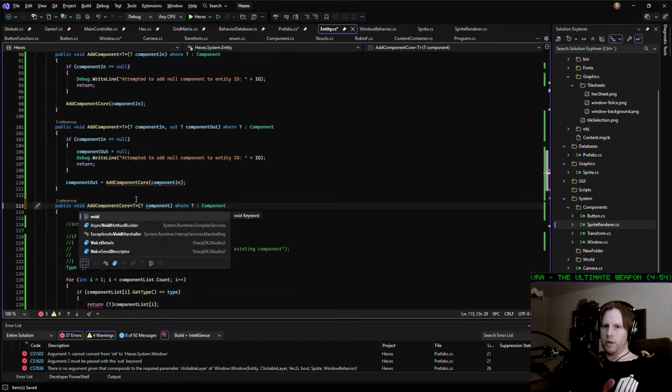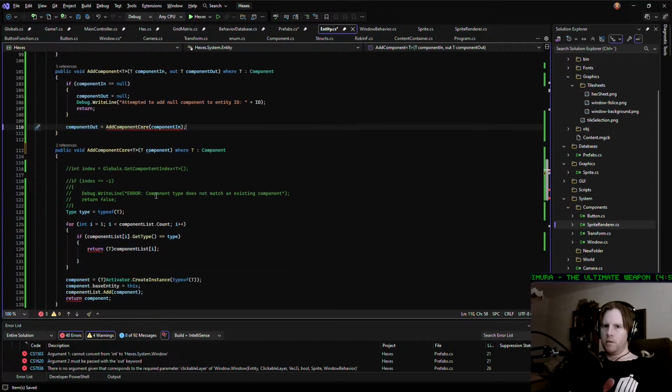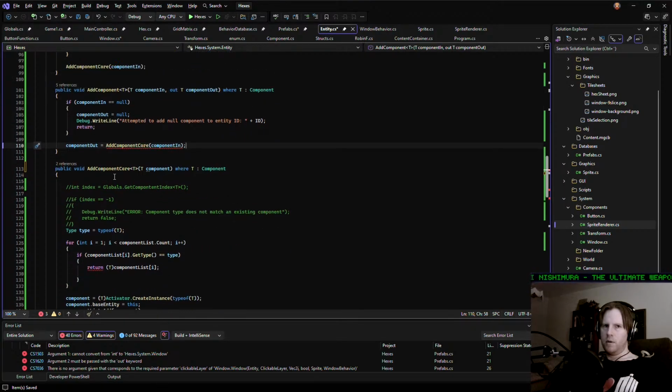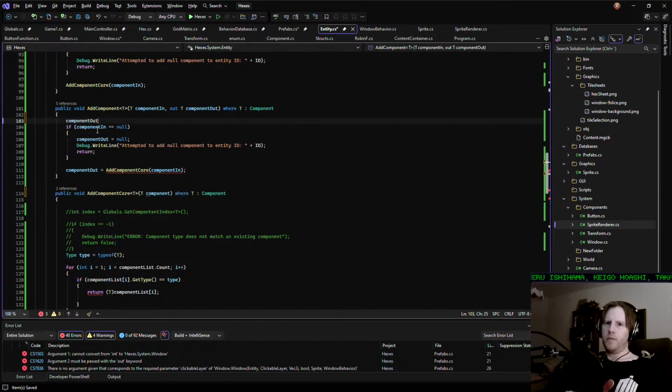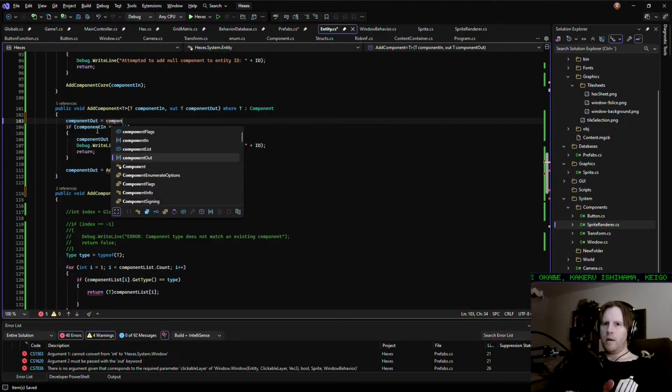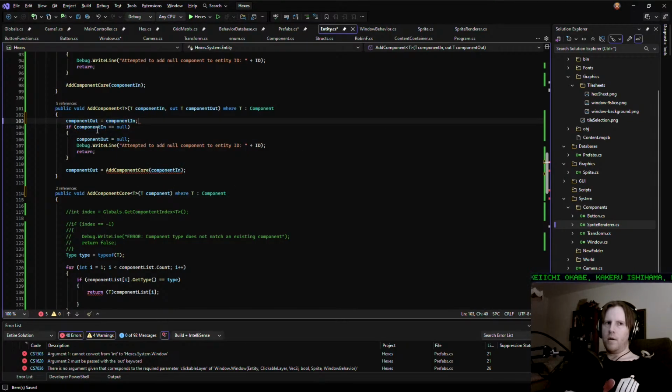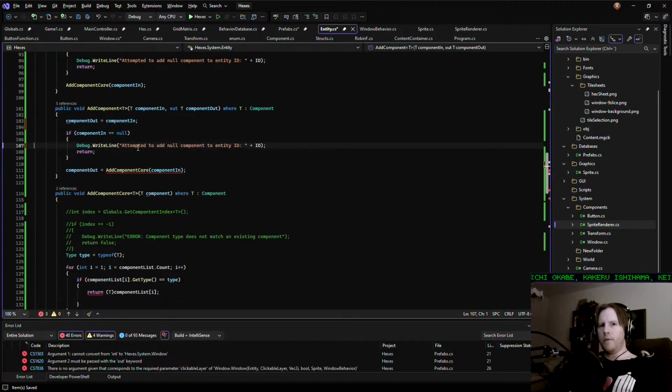This doesn't need to do this. Because now we can make a check, right? Like we're checking already before we add the component in the first place. So we can just say component out equals component in. Already there. And then we just return there.